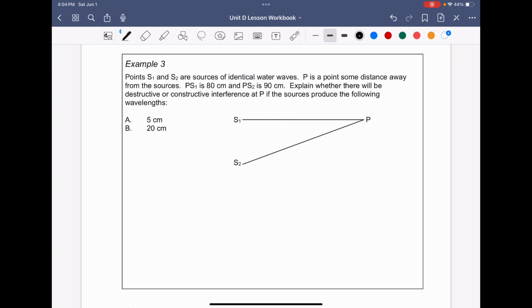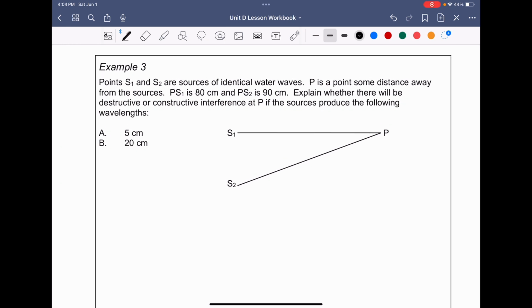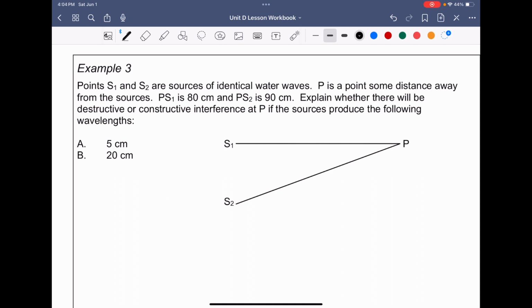Okay. Now, as we move into the next part here, this is just an example of how this could look algebraically in terms of how we know destructive or constructive based on the wavelength or the total segment length. So in this example, they give us source 1 and source 2, and they ask, when these waves meet at point P, will they be constructive or destructive based on the wavelengths? So right away, I'm going to write that if PS1, or line segment PS1, is equal to 80 centimeters, let's write that in here. Then the other line segment, S2P or PS2, is 90 centimeters. Ideally, we don't want to work in centimeters, but they gave us the wavelengths in centimeters, so we can use this to our advantage.